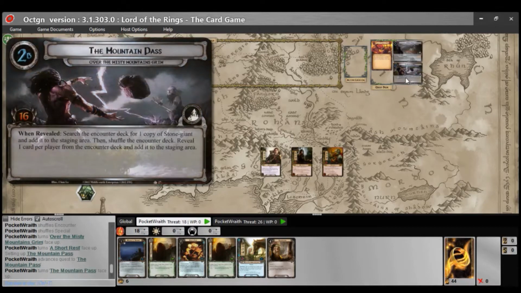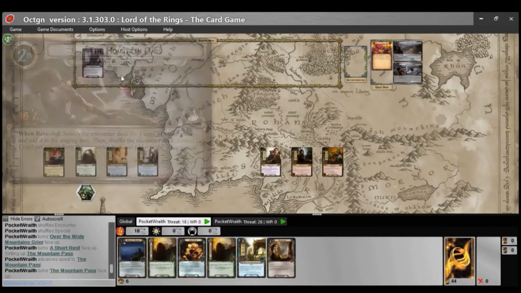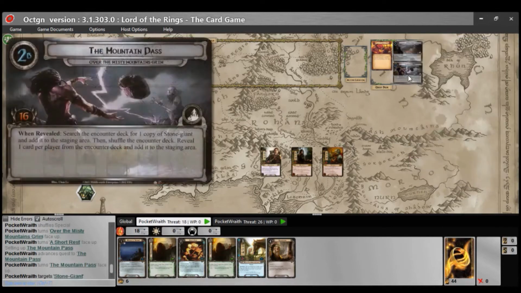Search the encounter deck for one copy of Stone Giant and add it to the staging area. It is already here. Then shuffle the encounter deck, reveal one card per player from the encounter deck and add it to the staging area.